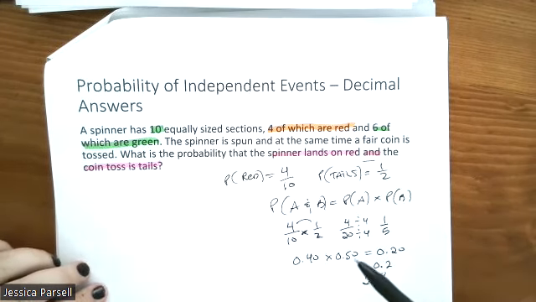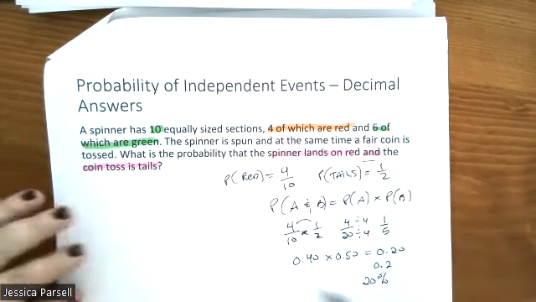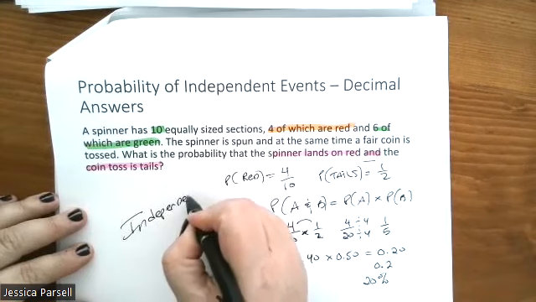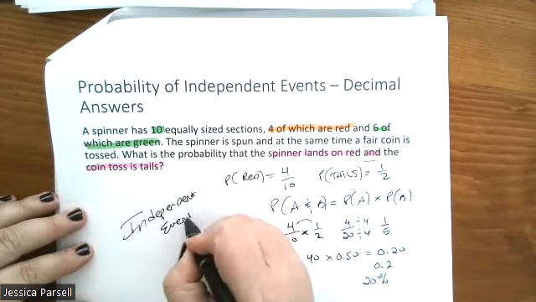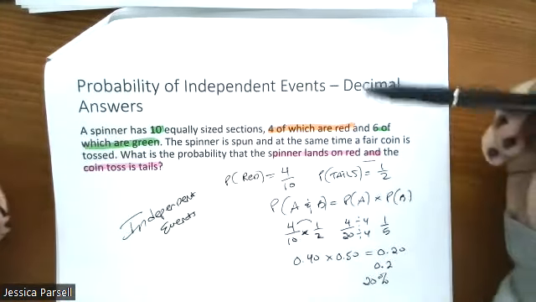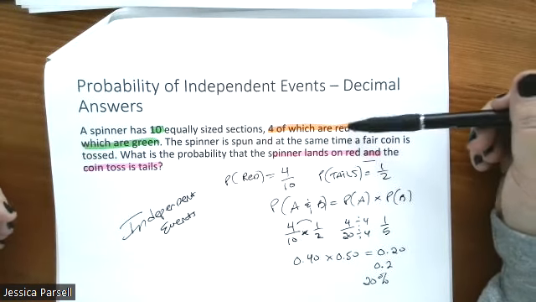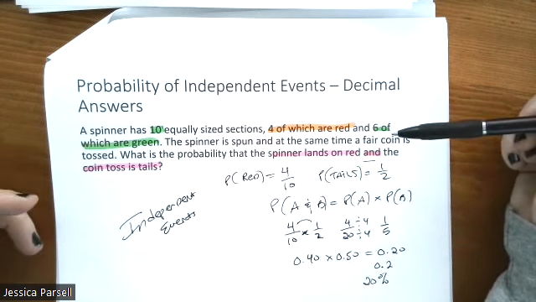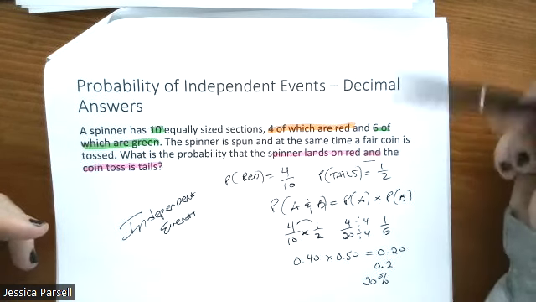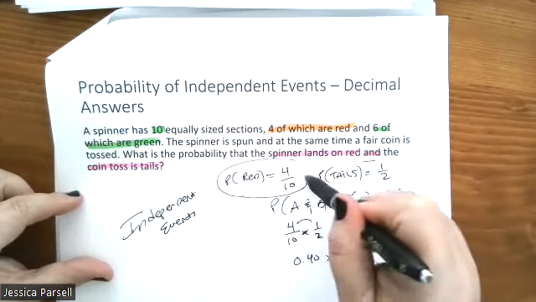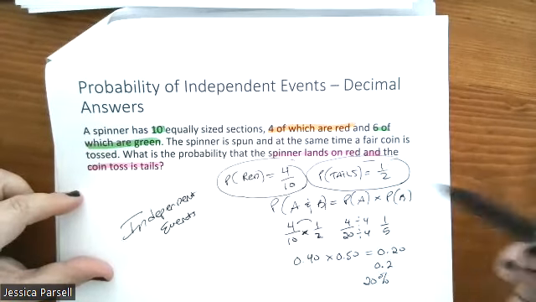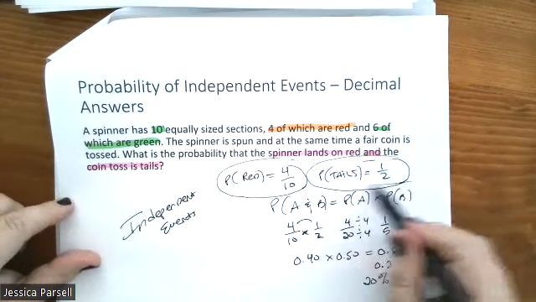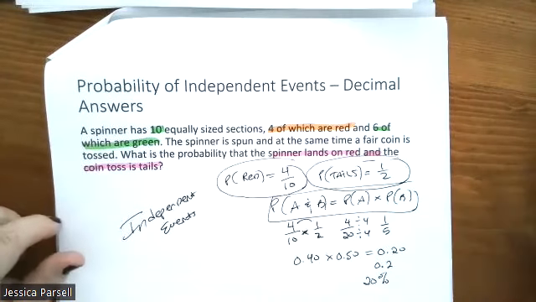Okay, and the reason we're allowed to do this is these are independent events. Let's keep that in mind. They're independent events because they have no effect on each other. When you spin the spinner and you try to get a red out of the 10 sections, and then you flip a coin and you're trying to get a tails, they have no effect on each other. This event here is independent of this event right here. So they are independent, which allows us to break out this handy dandy formula.